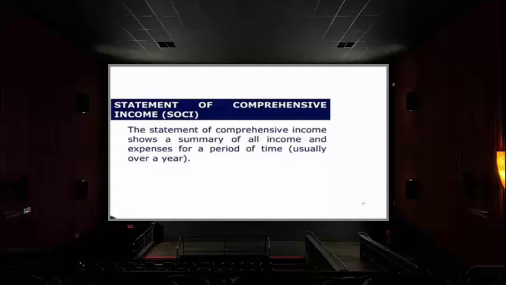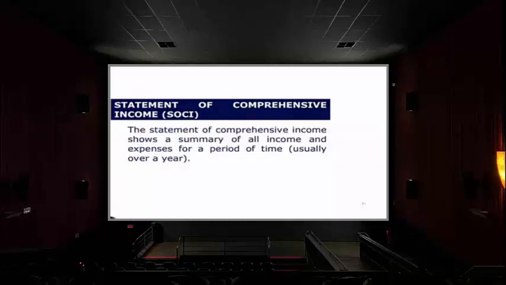So we need to know what the financial statements look like, and these are really going to be the end product of what you're going to learn over the coming chapters. So this is the end goal, as it were. We can see what we need to prepare in the end, and then we can start from the beginning and work towards this end set of financial statements.